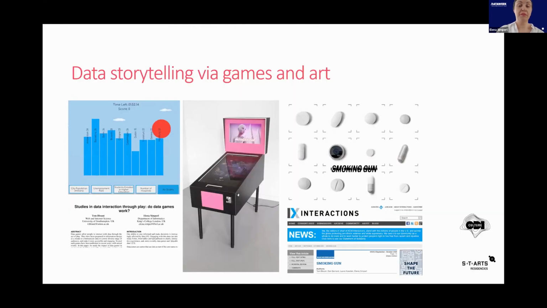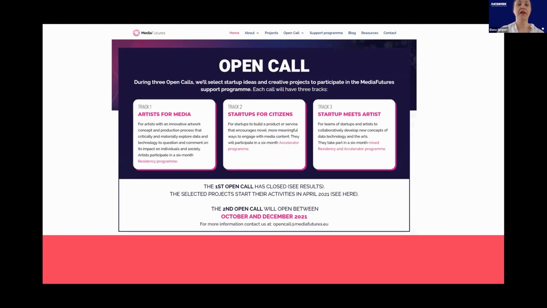So instead of expecting people to look at spreadsheets or even at charts, we thought about presenting visualizations in a game narrative, so building games about a particular data set. We worked with artists and commissioned, so here is a pinball, and it is fueled by smart city data about air and noise pollution. We've worked with an artist collective and created a whole experience where we engaged with more than 100 people and who had to go through various documents and decide whether to blow the whistle on a story in the pharmaceuticals domains. So different experiences to the ones that we are used to, perhaps.